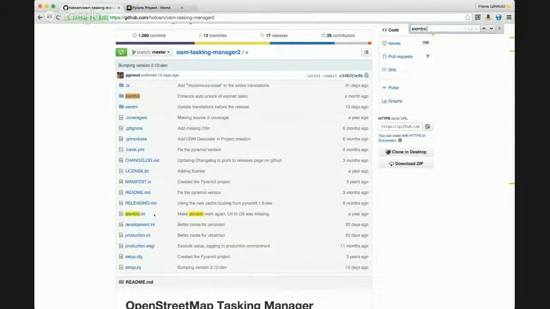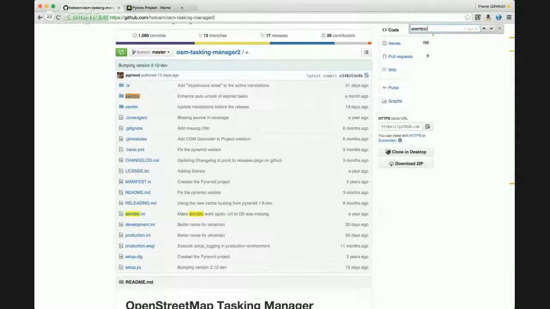For example, if there's a new field that I want to add to a certain table in the database, I put it in a script in Alembic so that if I want to upgrade a database in an instance, I can do it with scripts.